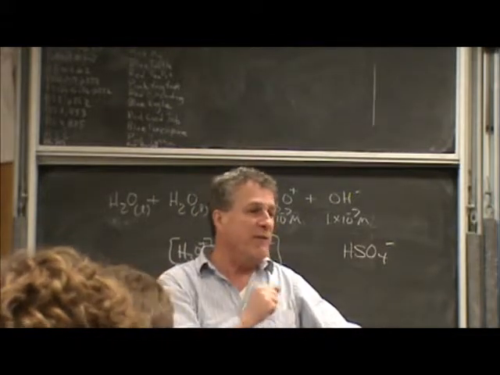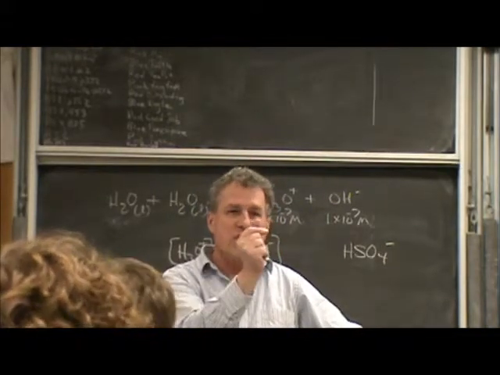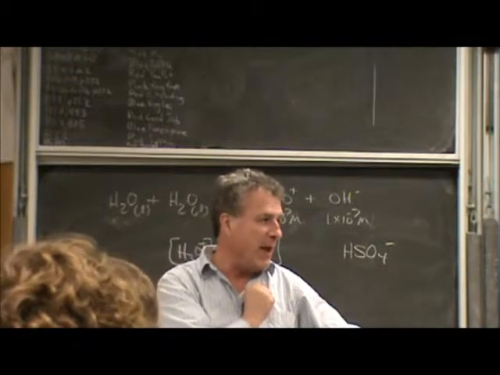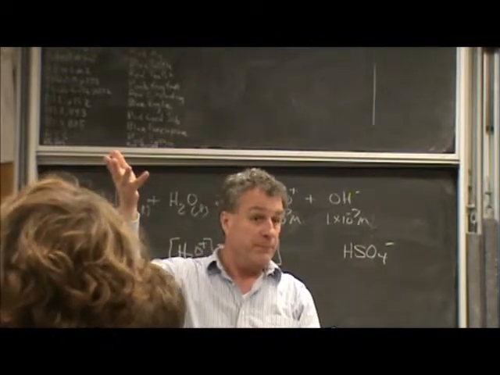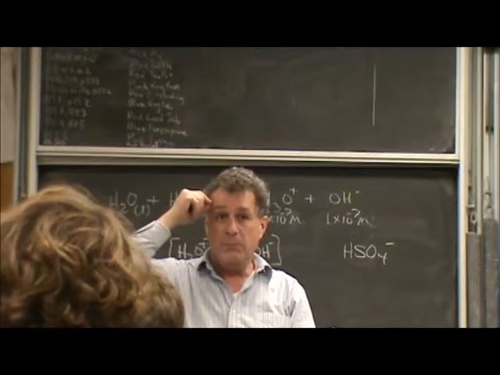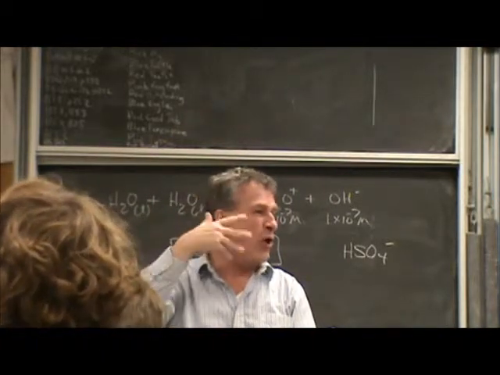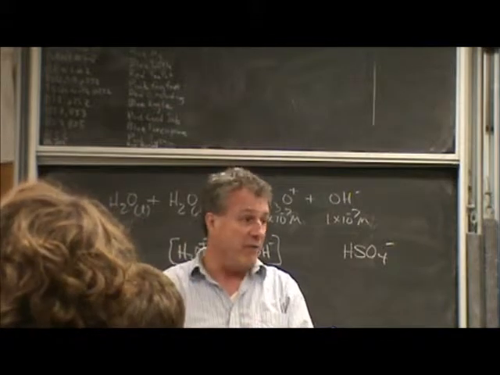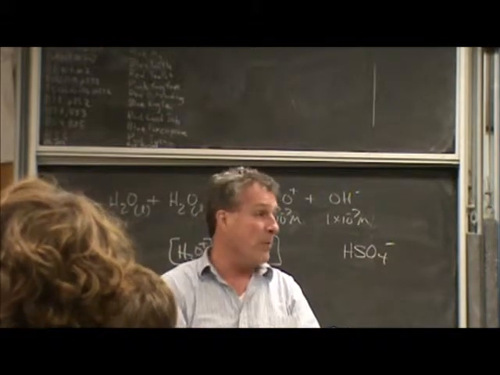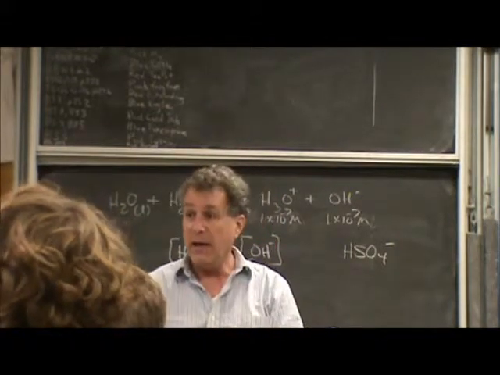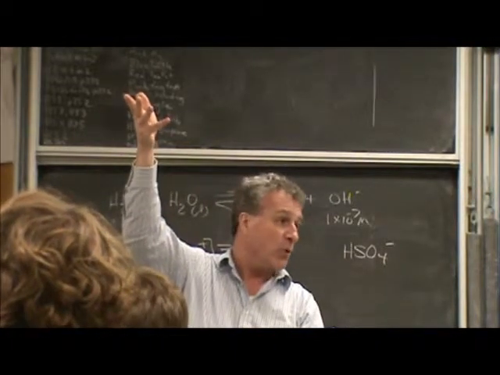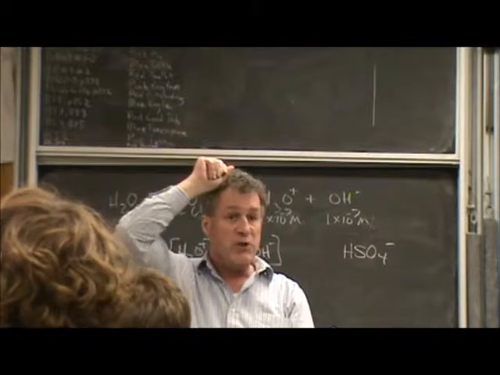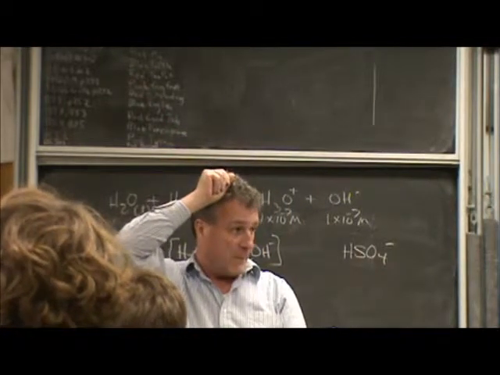Now, of course, if I add an Arrhenius acid, which is exactly the same as a Bronsted-Lowry acid, then hydroniums are going to go up. Every Bronsted-Lowry acid, if it's strong enough, is going to give hydrogen ions to the water molecules it's dissolved in, and increase the hydronium concentration, and the hydroxide will go down, and the pH will go down as well, right? How are we doing?